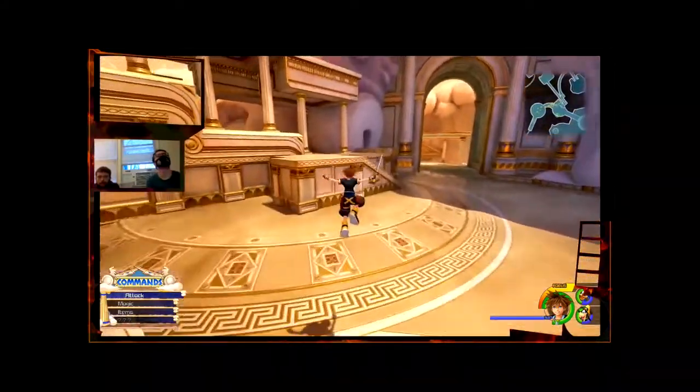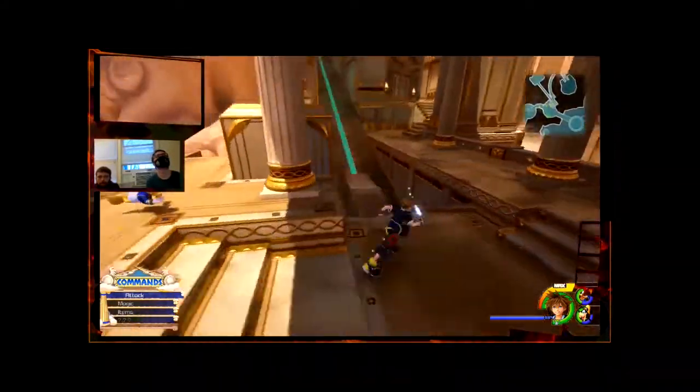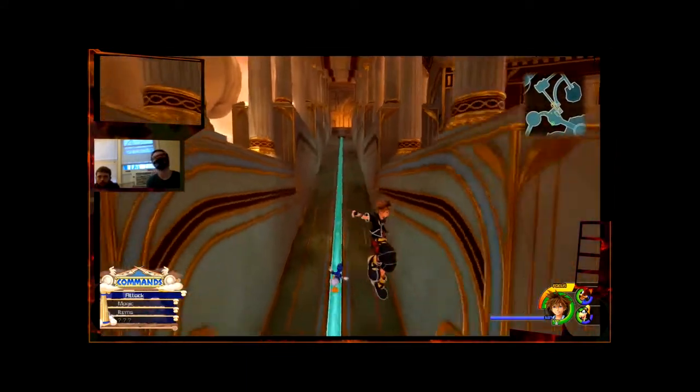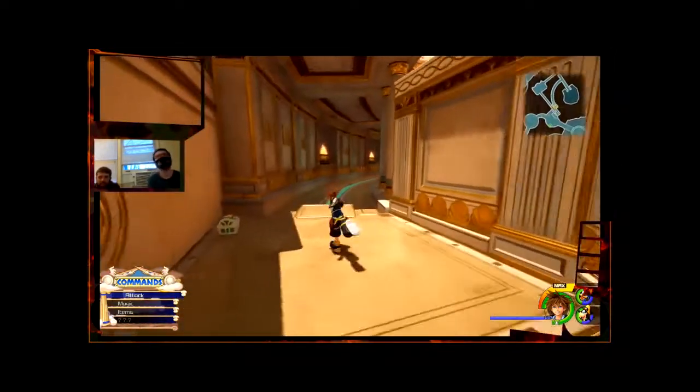Alright, let me go over here. Probably can just get another chest up first. Yep. Oh, hey, Mickey! Oh, you saw him? You gotta remember where that was. It's on the staircase. Right there. Mickey. There's a chest.